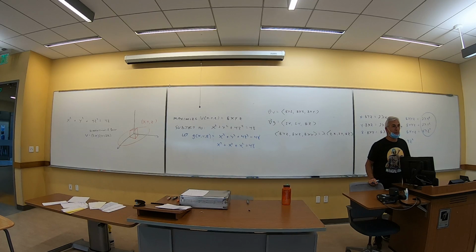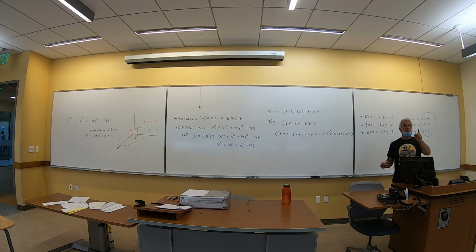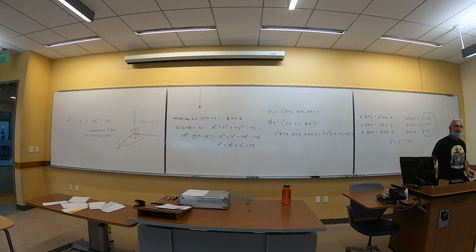Is the algebra difficult at this point? No, but what you didn't necessarily see was the trick that I did here that I did not do before. What's the point? Think of optimization problems in Calc 1. Hopefully you did lots of them, and no two ever really felt like they looked the same, because there is no one size fits all. If I have a constraint, I have to work with it, but a lot of times you did a substitution, you did different things. Your end result was to find a maximum or minimum or both, but there was no one pattern or one type of problem that always was the same.